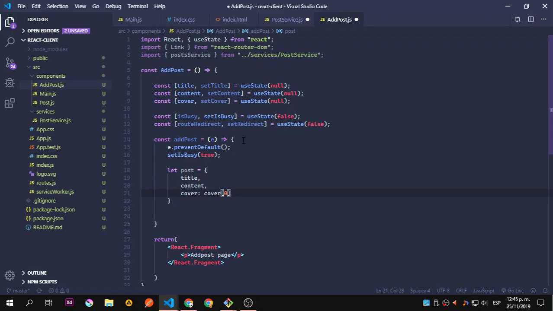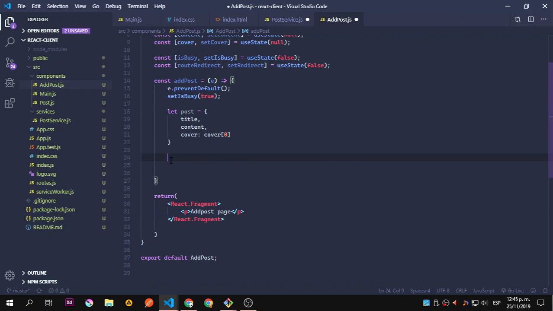Now remember, the file list returns an array, and we only want the first one, so that's why we add this 0. That means that we want the first one. Remember that arrays are 0 based, so the values start counting at 0.